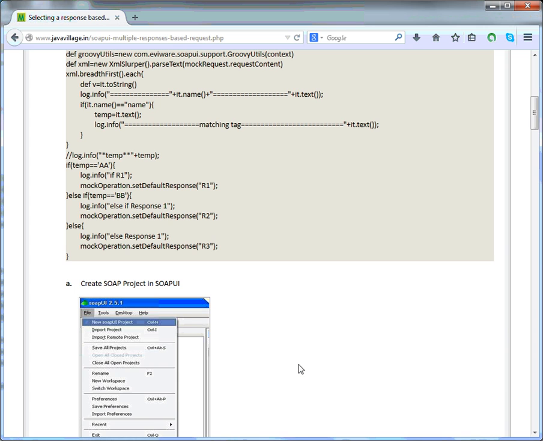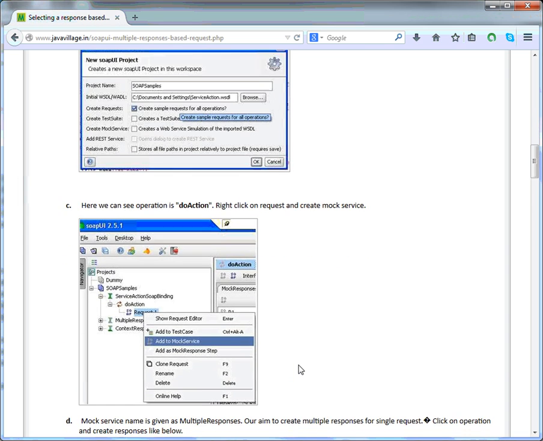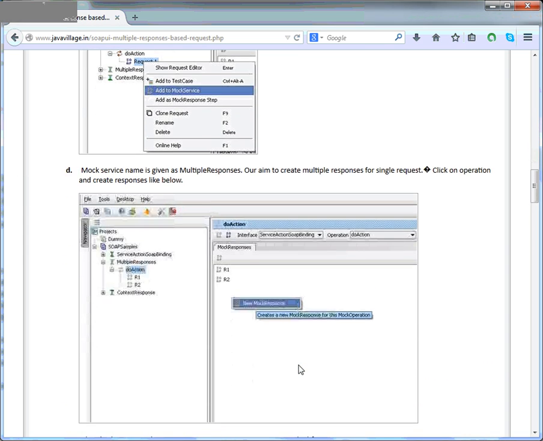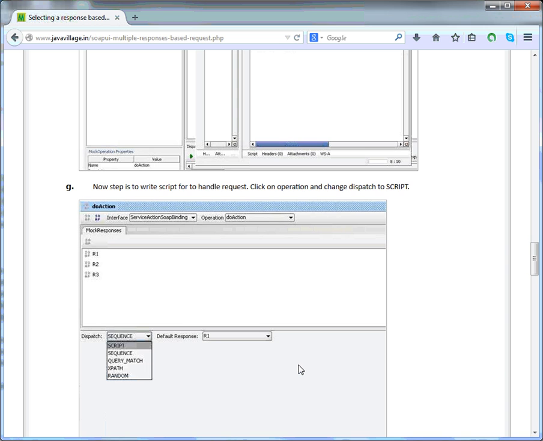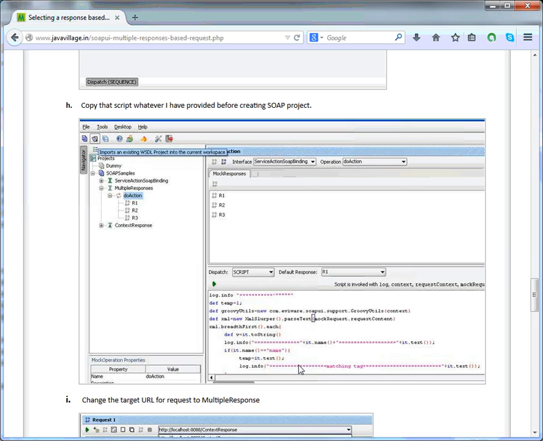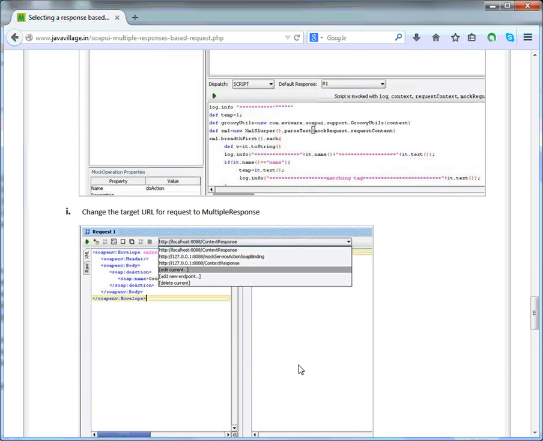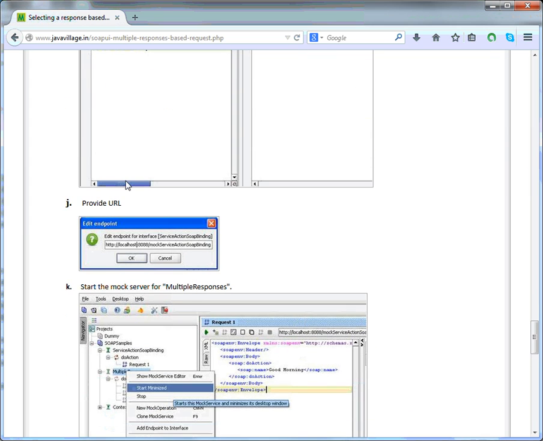Even here, don't think that I will get only one response. Based on the request, I can process and see how many mock responses are required. So I can customize my mock responses based on the request. In SoapUI we have a chance to write a script. So on passing, for example, input as Soha, based on Soha, call response 1; request 2, something like ABCD, call response 2, like that. So differently I can create my own mock services using SoapUI. This is one way of creating mock responses.